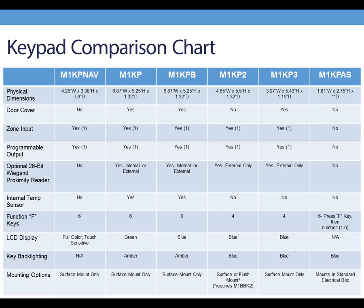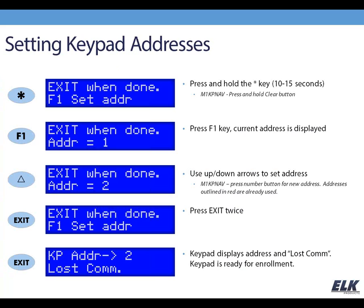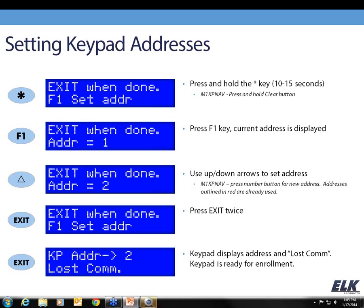We've got a lot of material to cover, so the next thing that we want to talk about is setting keypad addresses. And so on the screen here, I'm showing you the steps to do that, but I'd also like to, if you can see, I've got a little webcam going here where I'm going to actually step you through this process on this keypad, so you can follow along with the presentation or with the video or both.